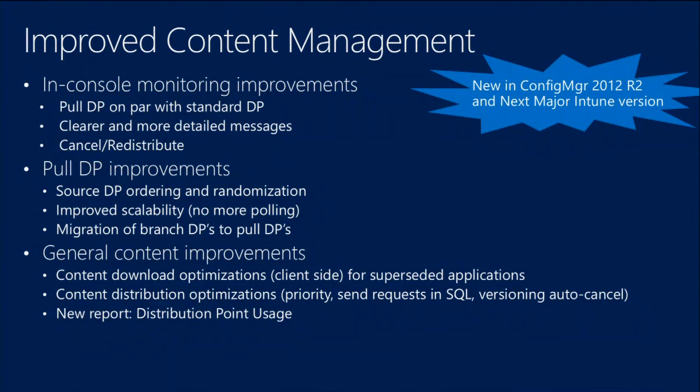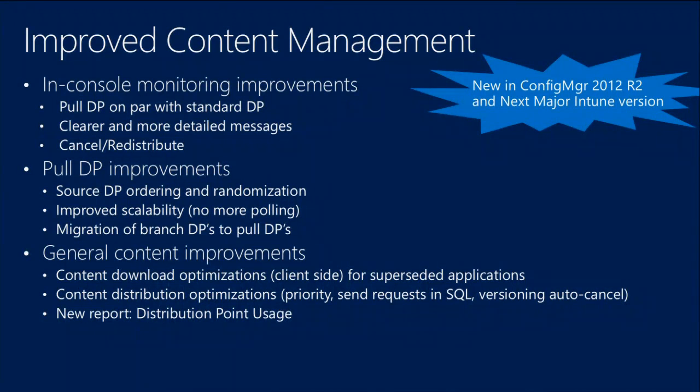We also let you change the source order of them. So back here, when I had my pull DPs, they have a source. A pull DP might have multiple sources. And in SP1, we randomly pick which source we want to pull from. Well, with R2, you can order the sources you want to go to. Go to this one because it's fastest, so try that one first. If he's too busy, not online or whatever, then go to DP number 2 to go ahead and pull from. So you get some ability of controlling that.